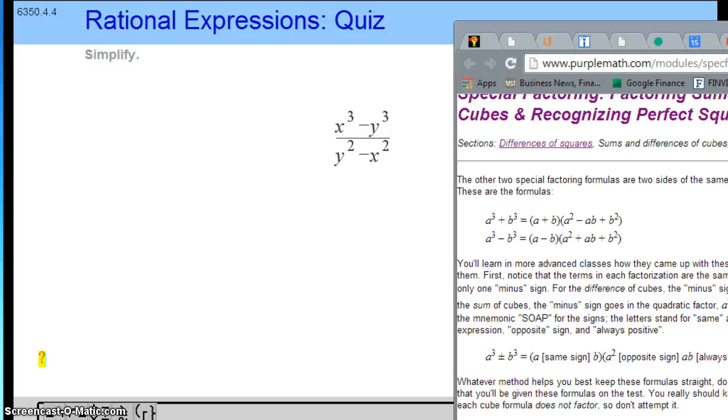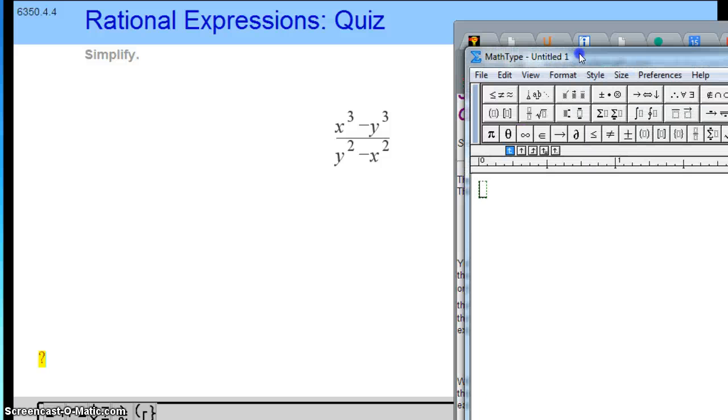I'm going to copy this down into my little notepad, and I actually don't know how to do this. I have my doubts right now, but I think these tools will work, and that's what a lot of math is. You have a suspicion that the tools you have will work. You don't know for sure, but maybe. So I'm going to try to factor the top first. Let's see what that gets us.